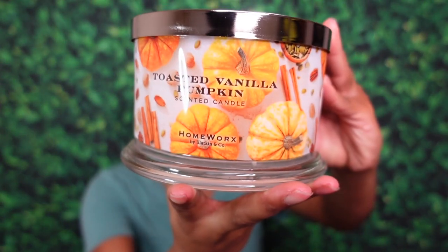I'm talking about none other than Toasted Vanilla Pumpkin. Find this candle if you can — it is so good. The notes in Toasted Vanilla Pumpkin are vanilla cream, spiced pumpkin, cardamom, and tonka bean. I love tonka bean especially in my perfumes, so of course I love it in a candle. This is the candle I want to burn for guests. It's a September candle to me — it's not overly pumpkin forward. The cardamom isn't too much and the tonka bean just gives it this edibleness. Toasted Vanilla Pumpkin from Homeworks — this is a love, not a like.